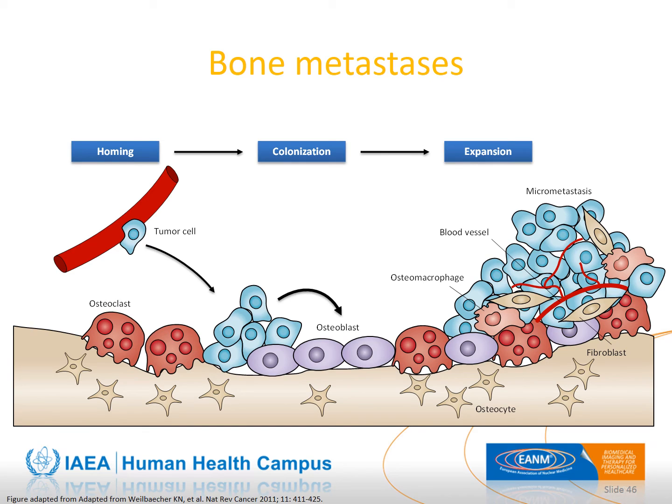This cartoon summarizes the process of bone metastatic cancer, with circulating tumor cells homing to the bone marrow endothelium, penetrating the blood vessel wall and colonizing the bone marrow microenvironment. Indeed, tumor cells are able to expel resident bone marrow stem cells from their niche and replace them. Ultimately, through complex interactions with local cells, a micrometastasis will form and remain dormant until further expansion occurs.